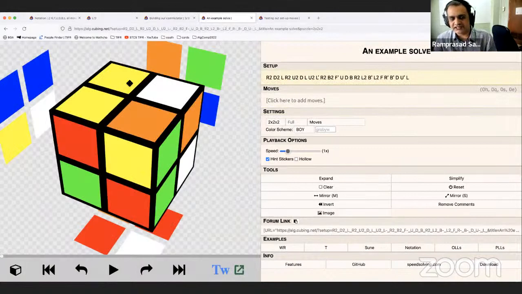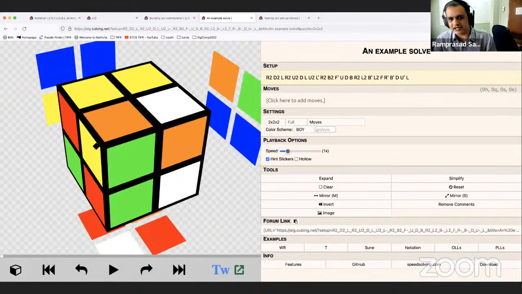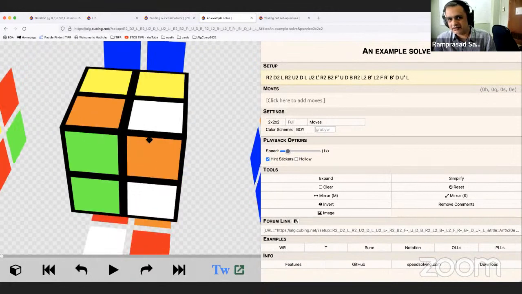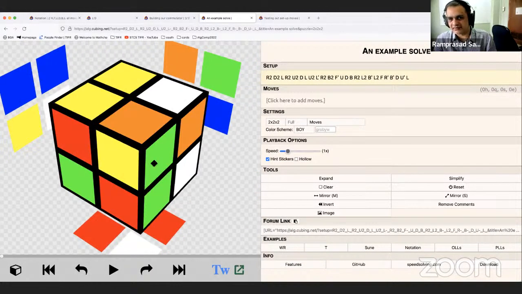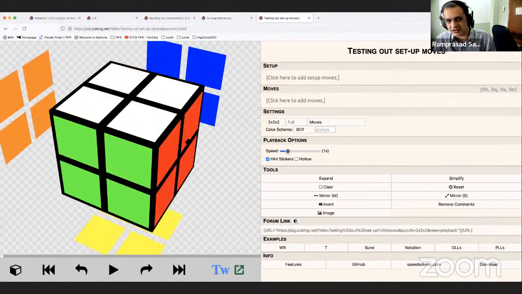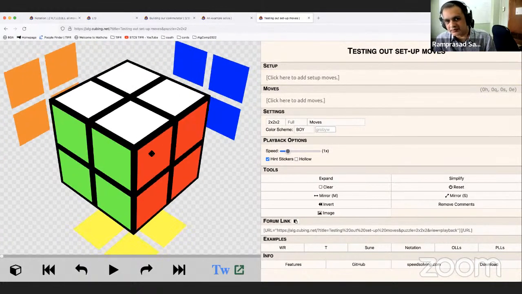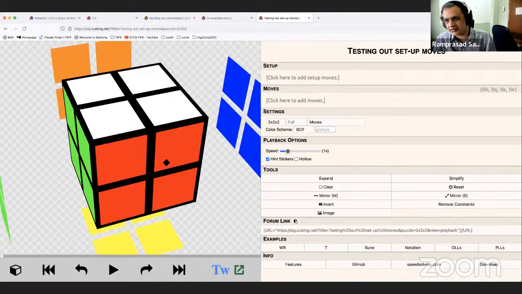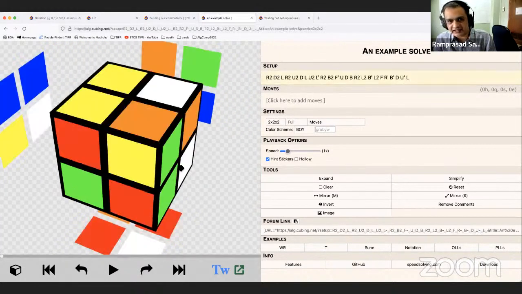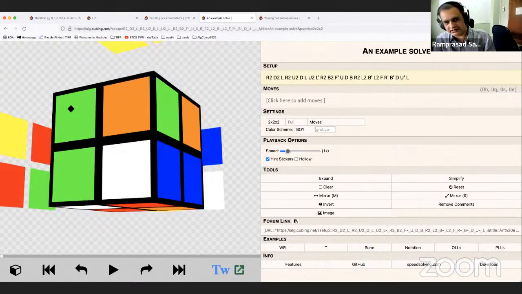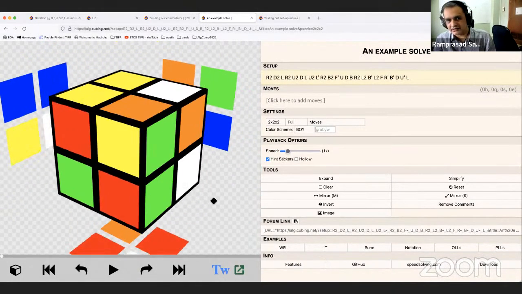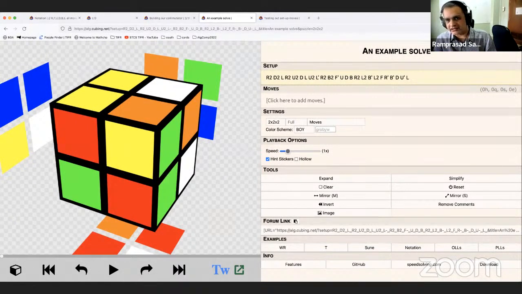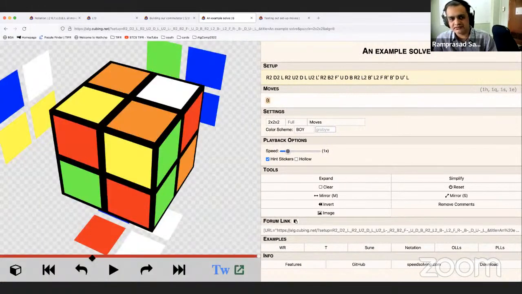Now the first thing I'm going to do is solve this piece, that corner, whatever that corner is. Let's ask ourselves, what is that corner supposed to be? It's supposed to be a red, blue, white corner. Where is the red, blue, white corner here? It's in this location. So I want to move this corner up here. One move that works is just B. All I'm doing is twisting that up. Okay, and now the game begins.